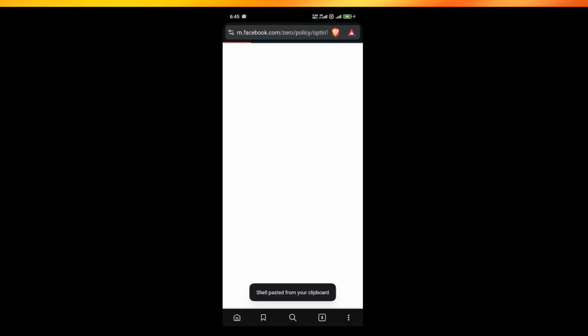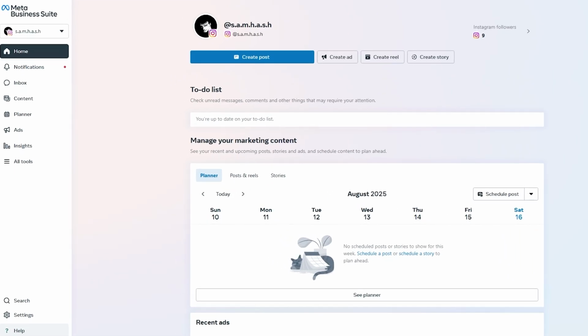All right, so I think we'll just continue on my phone as well. Yeah, we're going to continue from the phone. All right, so for some reason it kept loading on my phone. It wasn't working. So now I'm back on my computer and now we're going to continue from here.